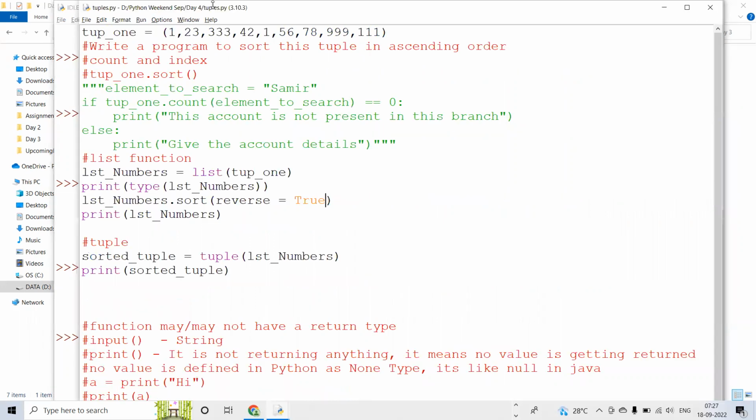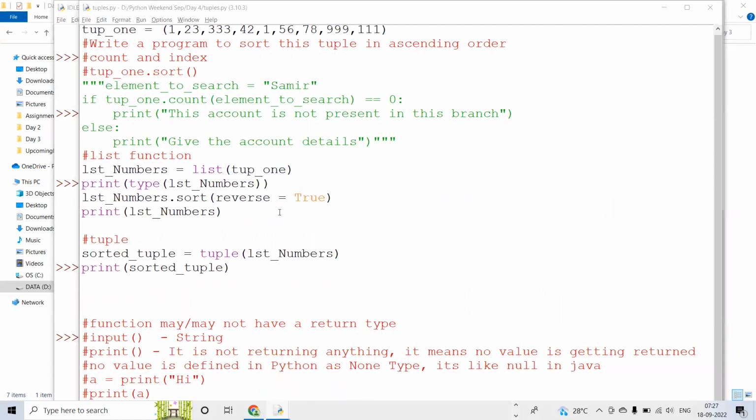Is this clear? Okay, we have to use this parameter. By default, the value is like this only. It will convert into ascending order.